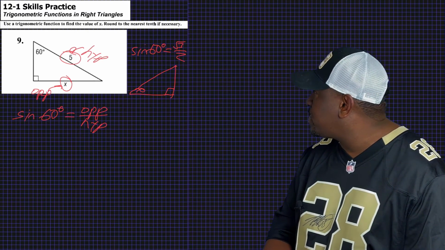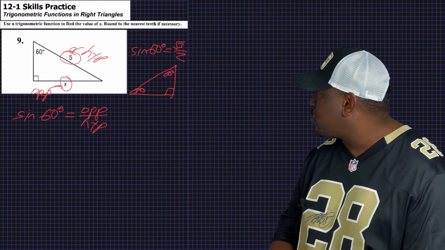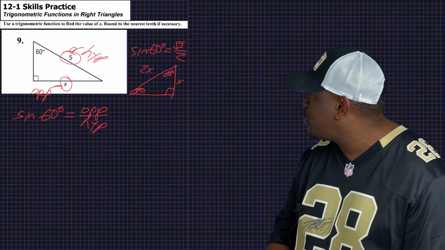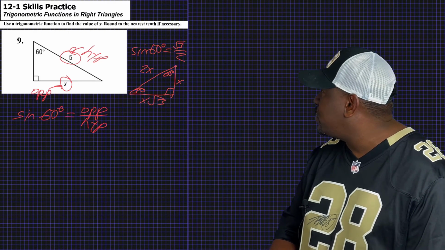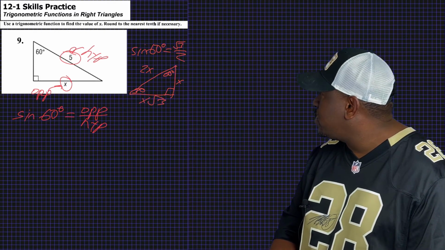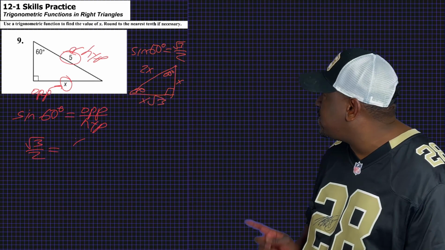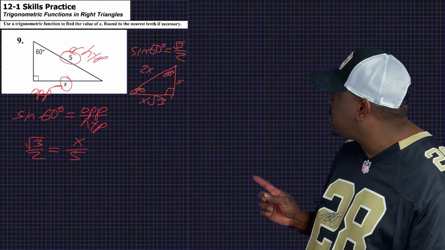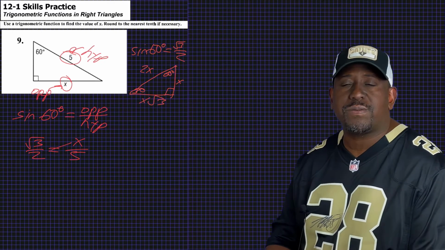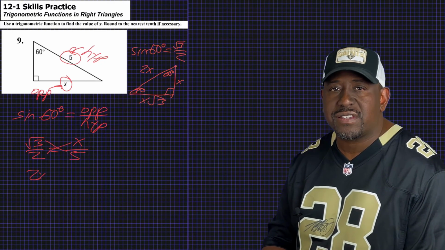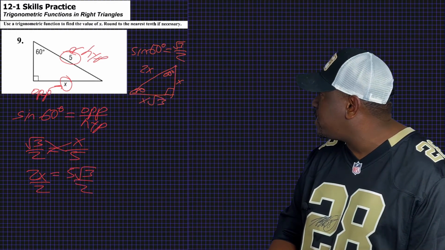And so we will substitute the square root of 3 over 2 for sine 60 degrees. Opposite, we will put x. And again, what I'm doing is showing you how you get the value of the square root of 3 over 2. You draw a right triangle, we call it a 30, 60, 90 triangle. The shortest side is x, the longest side is 2x, the middle side is x times square root of 3, and that will allow you to get that answer. So we substitute square root of 3 over 2 for sine 60 degrees. We put x over 5, representing the opposite over the hypotenuse.